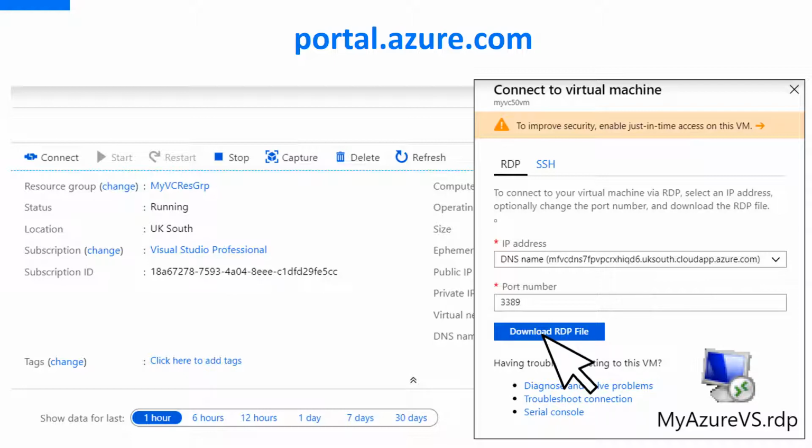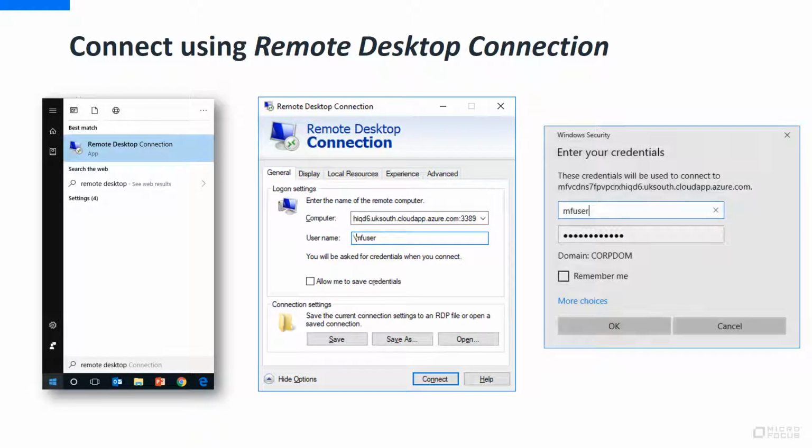If you run remote desktop from the Start menu, specify the IP address of the VM and the username you used when creating the image. You may be prompted to confirm you wish to connect to the machine, and finally enter the password you used for your VM in order to log in. If you encounter any credential issues, try prefixing the username with a /.